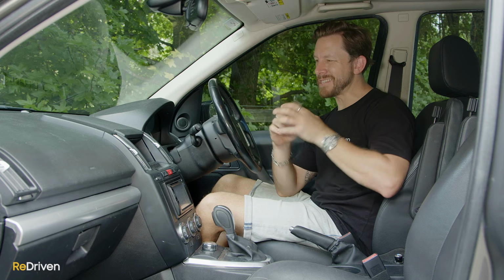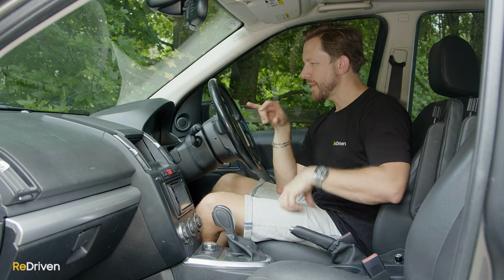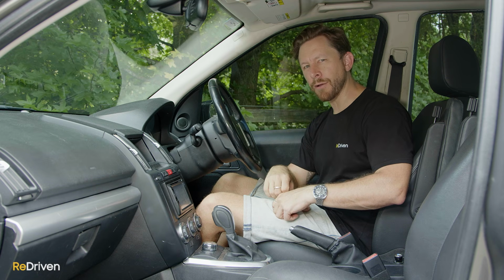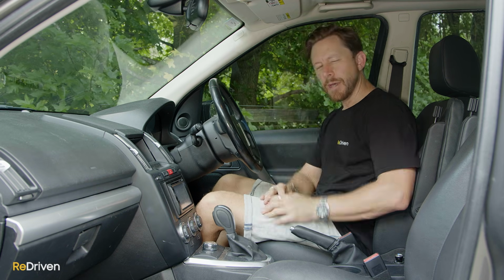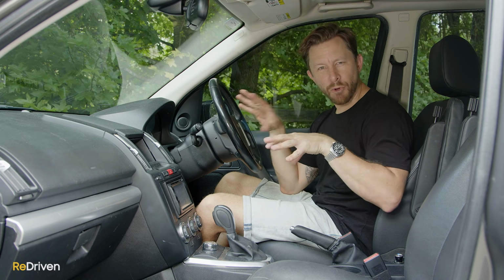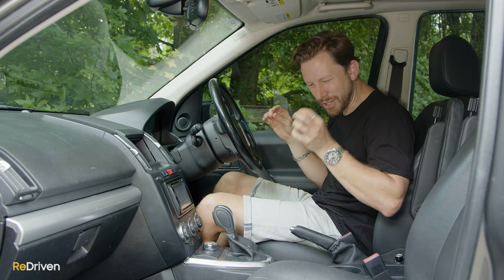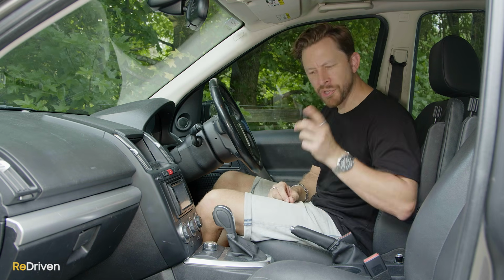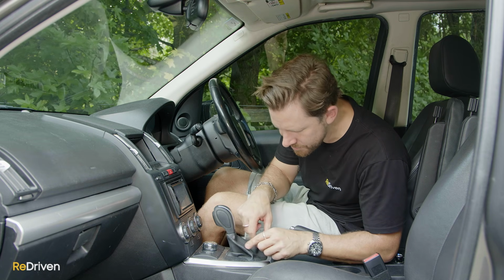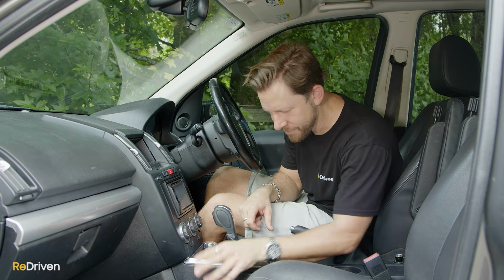Also, there are some reports, and it's actually not just a Freelander 2 thing, but all Land Rovers of this sort of year and generation, that the fuel gauge can be faulty and just read completely incorrectly. Worst case scenario, you run out of fuel even though you think you've got half a tank left. And there are just a whole bunch of sporadic reports of weird electronic problems going on. Even in this car, we're having some problems with one of the screens. There are just weird little electrical gremlins all the time. Also, the gear shift boot is biodegrading, to a point where you can actually see it leaving bits of its leather dandruff all over the center console, and it's kind of gross.